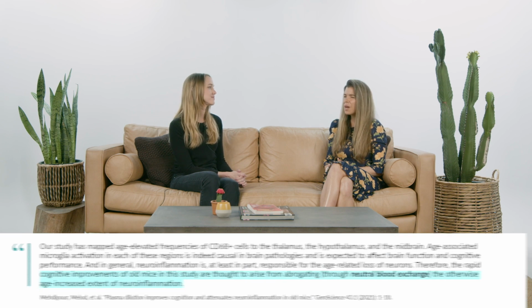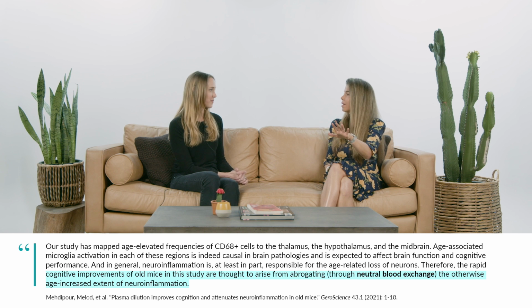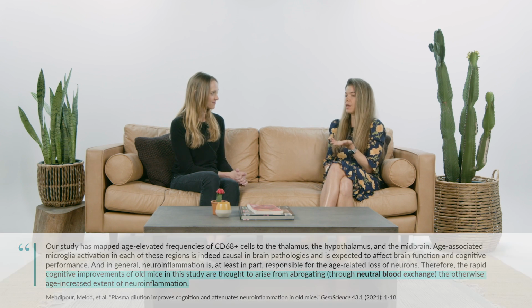So I guess the main questions would be, at least if I remember from the Conboy study, even the brain, I think it was the hypothalamus or something. I don't know how significant it was in terms of whatever biomarkers they were measuring for marking aging, but it seemed to be better even in the brain. The question for the epigenetics is, is it again one of those things like the cancer chemotherapy experiment, where there's just inflammation, something causing damage, and it's a transient thing? Then you have to keep getting these plasma exchanges, which isn't really sustainable. Or is there something that does long-term affect the other organs? Is it going to be a permanent thing? I think we don't know.